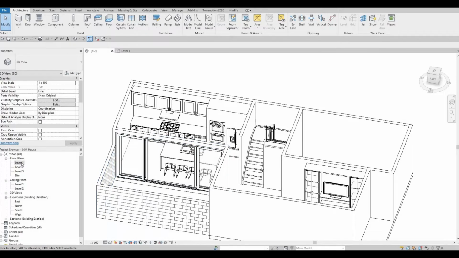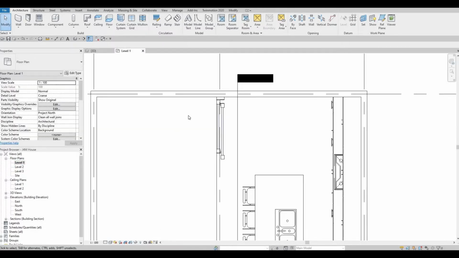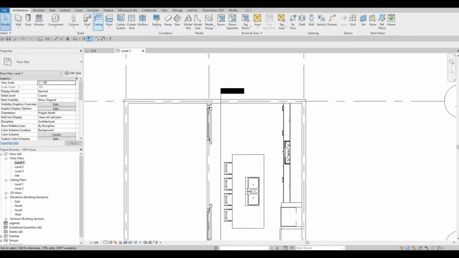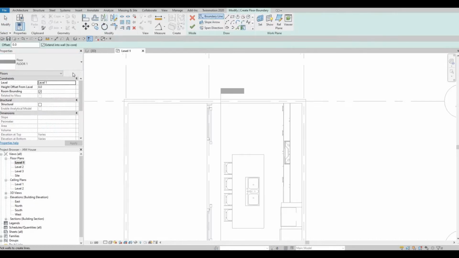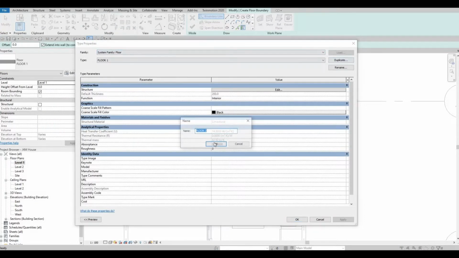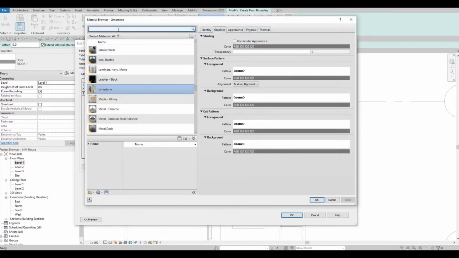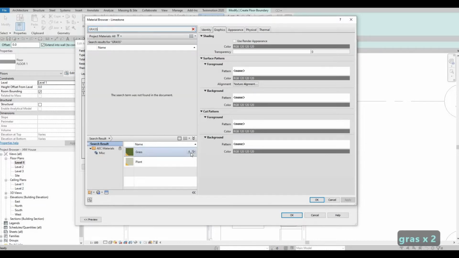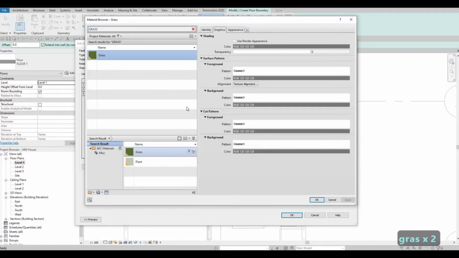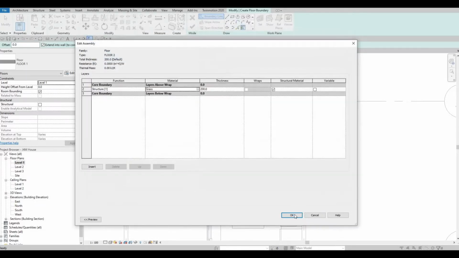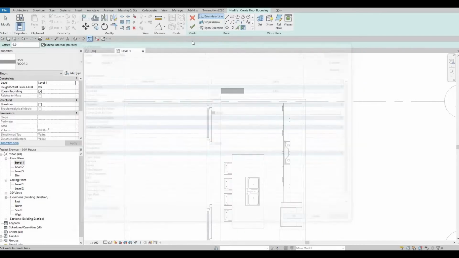And then now let's go back to level 1, and then I'm gonna click the floor again. I'm going to edit and duplicate it. This will be floor number 2, and we're going to put grass. So I'm going to type in grass here and then pull it up by selecting that arrow, apply, OK, and then OK.